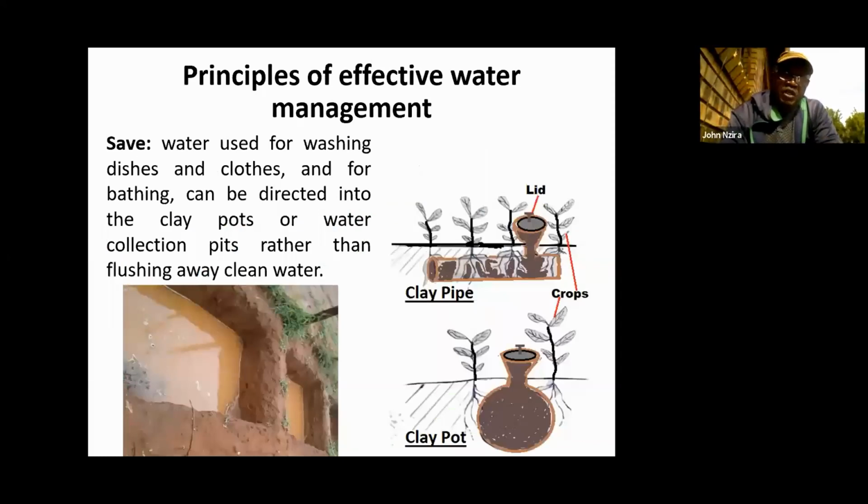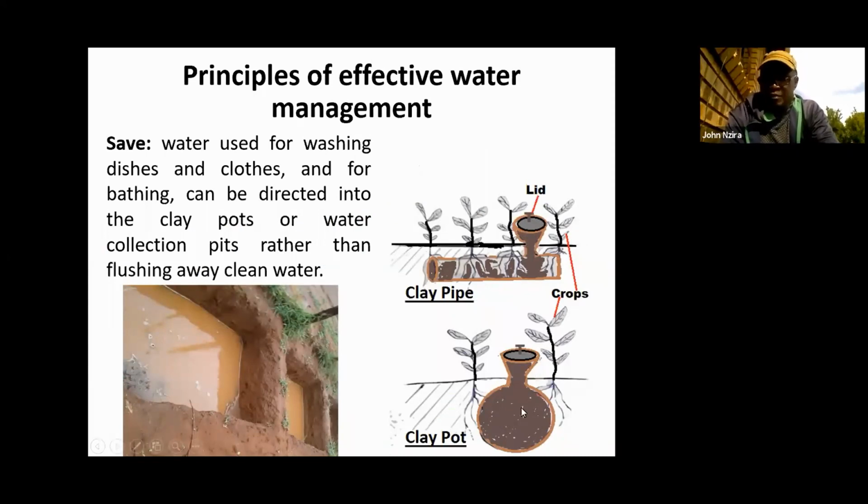We have different methods as well. For saving water, you can use pots like these ones in your garden. Let's say this is the soil, the black one, and this is a container like a clay pot, but with a pipe at the bottom. The clay pot or unglazed clay pots, when you put water, they seep water out slowly into the soil, and then the plants around can have the benefit of collecting the water from the trench.